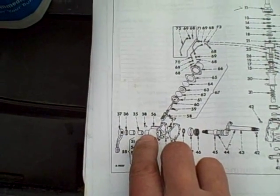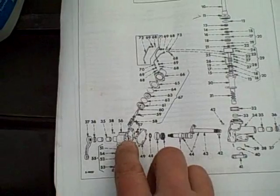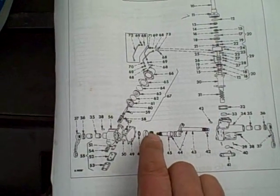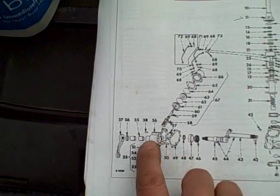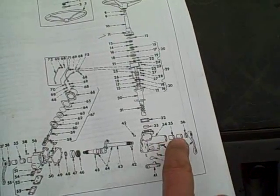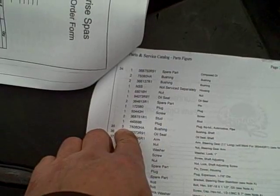I know for a fact there's only one bushing on this outboard end of this housing because the inboard side is supported by this roller bearing configuration - the dreaded bearing that we had to make. That's why if I see two over here and there's really only one, and they're not calling out the other one, it makes me think there's only one on this side too. Not the case - there were actually two. Furthermore, if we look at number 35 on this diagram - that's 34, 35 - there's part number 750-80HA with a quantity of three. That would be the dead giveaway.